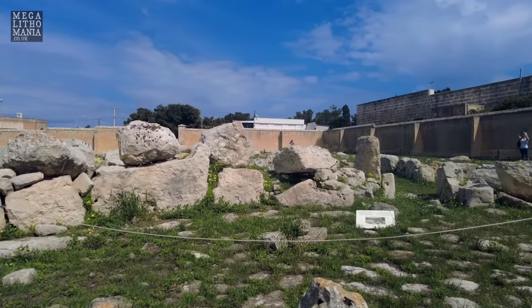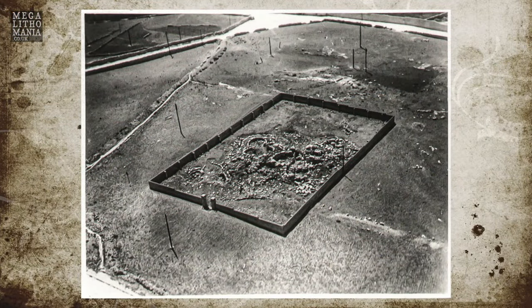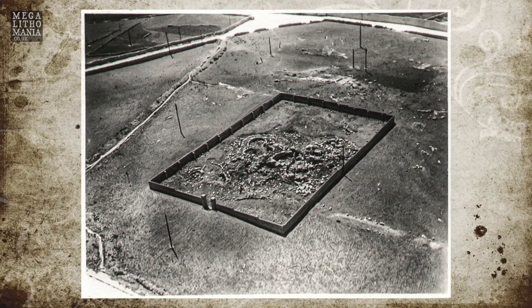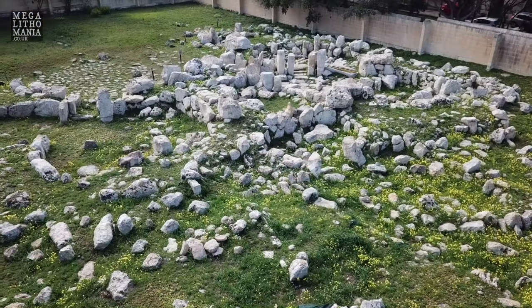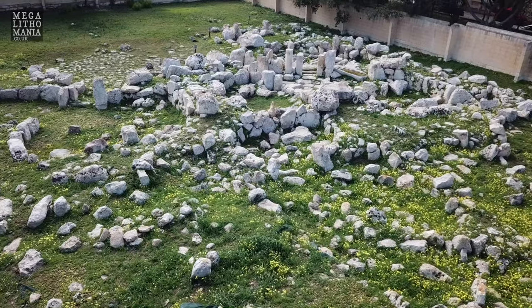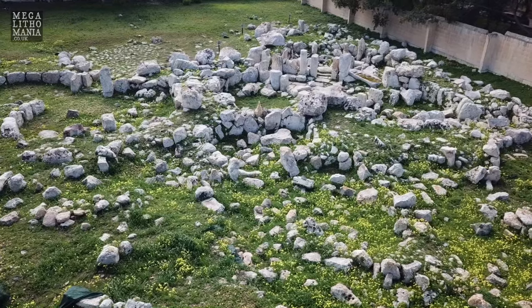Officially, the dating of this is really old anyway — it goes back to 3,800 BC. We must remember this is one of five Cordin temples. Cordin I is only about 500 metres or 1,500 feet away, but most of it has been destroyed or built over by early British settlers and it's now an industrial area. This one got preserved and this is all that's really left of it.